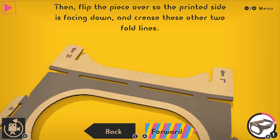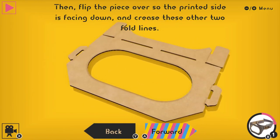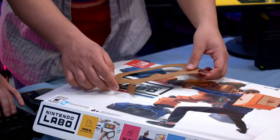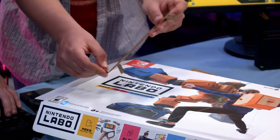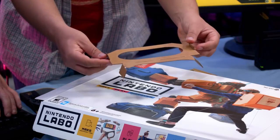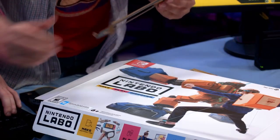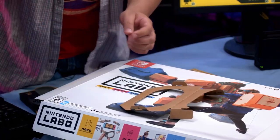Okay, we did that, great. Then flip the piece over so the printed side is facing down and then crease those other two fold lines. Whoa. So then we crease this one. Oh, and these little guys pop out. Cool, and then it's gonna go right here. And this pops out. Satisfied.